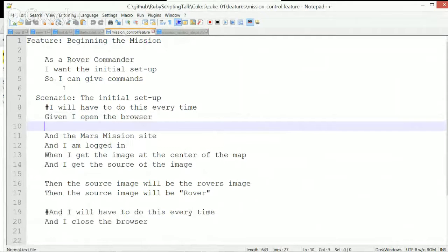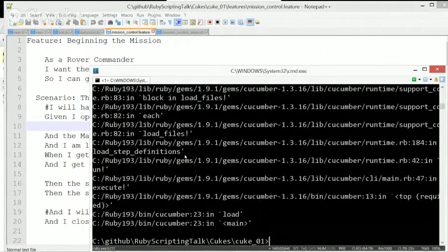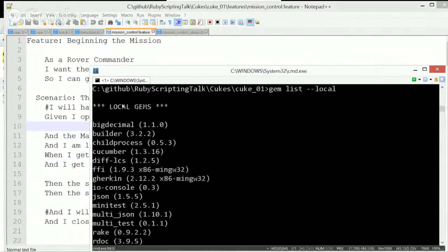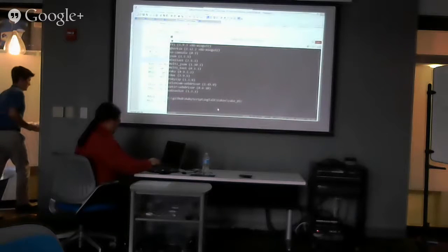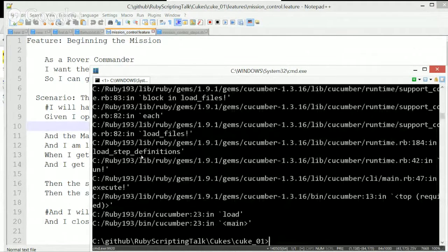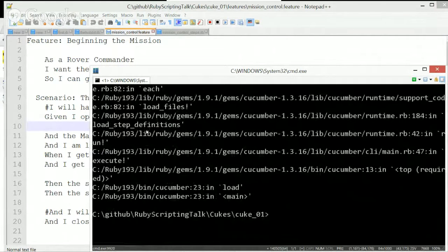So if I come down here and I run cucumber, wait a minute. One second. What are we missing here? Oh, RSpec. Okay, so I never loaded RSpec.